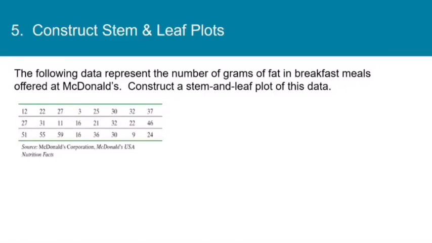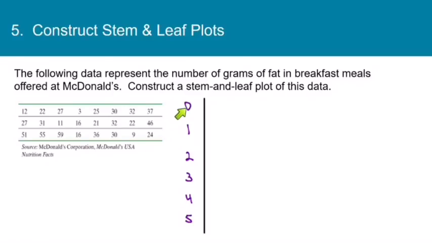So the stem here actually does need to be 0. So now let's see which stems we need. We know we need a stem of 0, and we can see that our largest value is 59. So we need a stem of 5 as well. You can't leave any stems out, so we need all the stems between 0 and 5. So I'm going to draw a vertical line. I'll put the stems to the left of that vertical line and the leaves to the right. And the stems are going to be 0, 1, 2, 3, 4, 5.